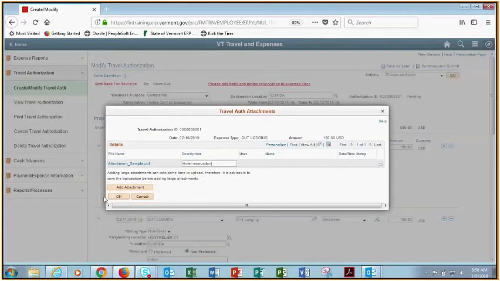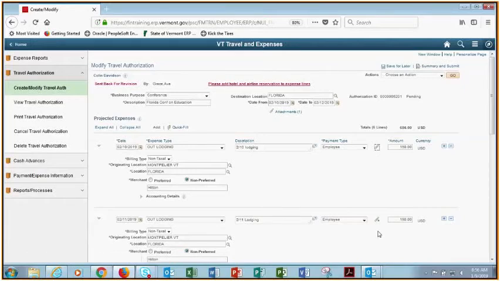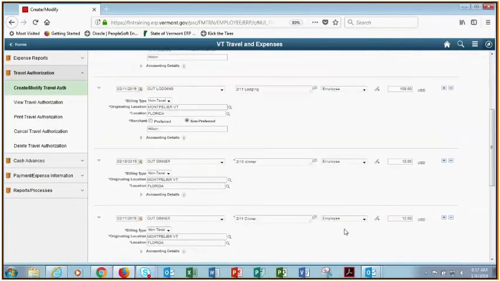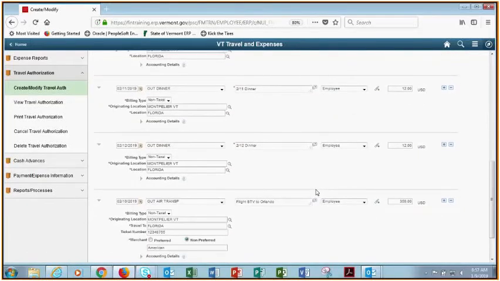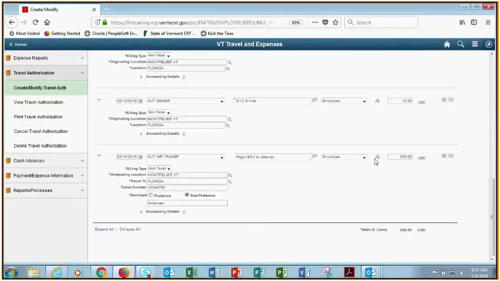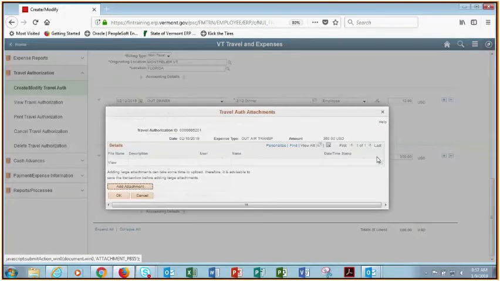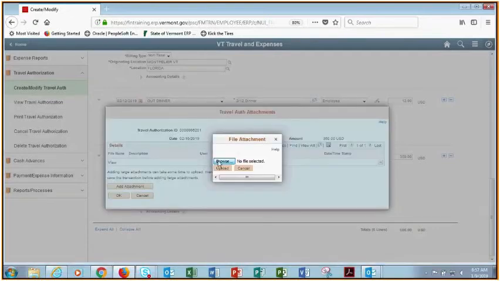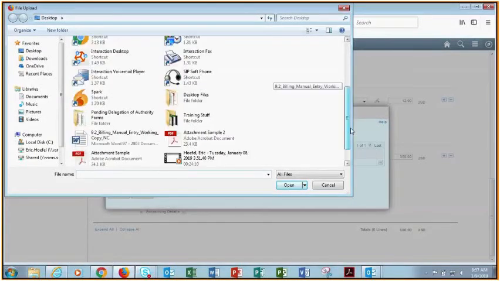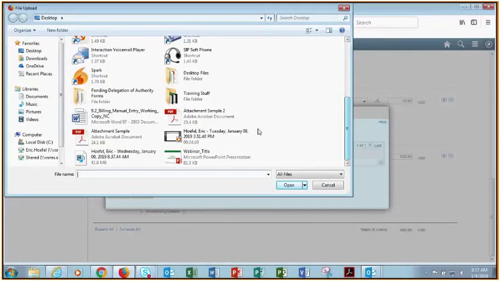Okay. We'll then go on to the expense line for air transportation. Click on the link for attachments, add attachment. We'll go find the airline reservation.